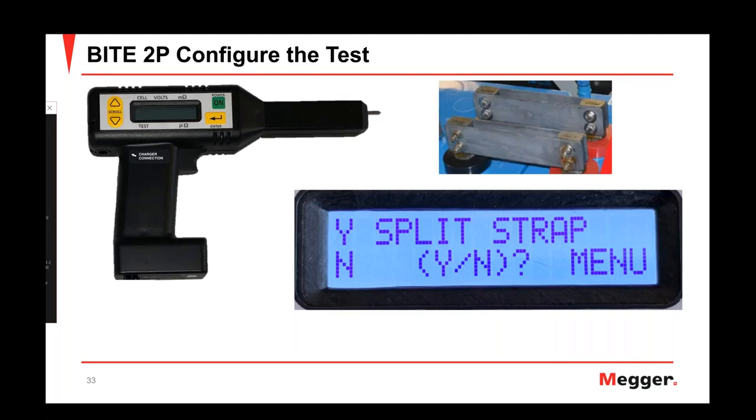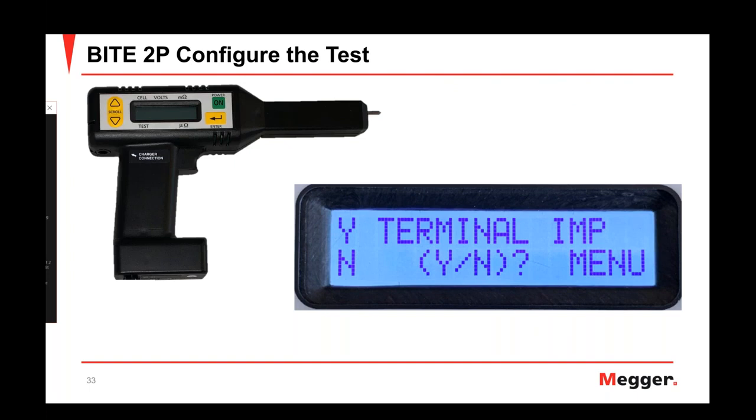However, if this isn't the situation that you have, go ahead and press down for no and then proceed with the setup. The next thing that it's going to ask you about is terminal impedance. Terminal impedance gives you the ability to measure essentially the cable that comes from your battery charger to the first positive post of your string.